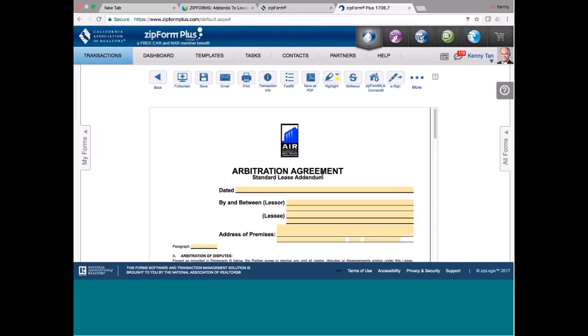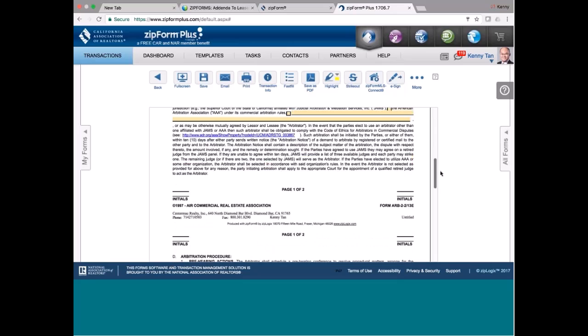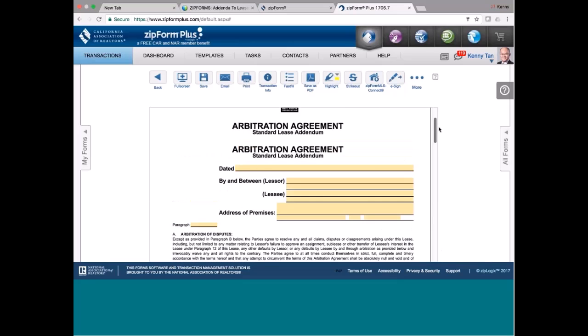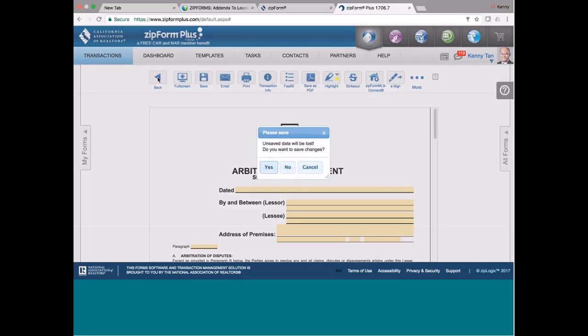If you don't know what arbitration is, it is kind of like a trial, but it's not happening in the courthouse. It usually happens in the office of the arbitrator, and the arbitrator is acting like a judge. So whatever decision the arbitrator gives you, that's the decision for the dispute. Arbitration is cheaper and less time consuming, and is therefore often preferred over going to trial in the courthouse. So if your client prefers arbitration, this is the form you're going to use. You just fill out the information here, okay? So remember this one. Of course, if your client does not prefer to arbitrate, then you do not use the arbitration agreement addendum.